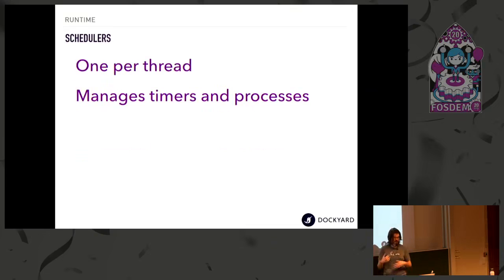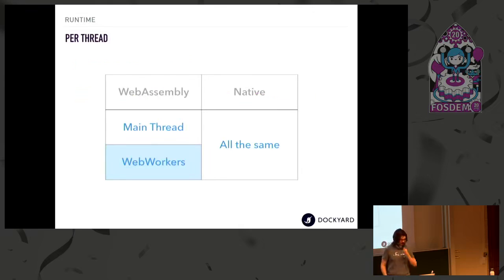The Lumen scheduler works similar to the BEAM scheduler in that there is one per thread. Each time the scheduler runs, it checks if any timers have timed out, and exactly one is processed. Right now, we haven't implemented dirty schedulers because for the main web target, there's not really a concept of what it would mean to have a dirty scheduler. We don't think that would be safe, because you're going to try to freeze a thread, so that'd be bad. How the schedulers work, of course, differs on WebAssembly versus native.